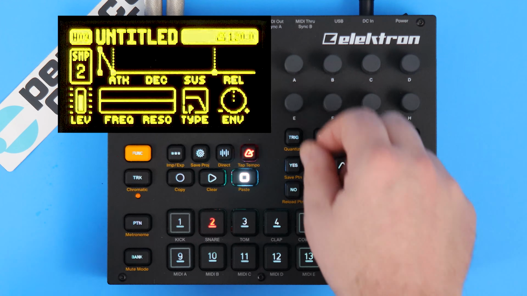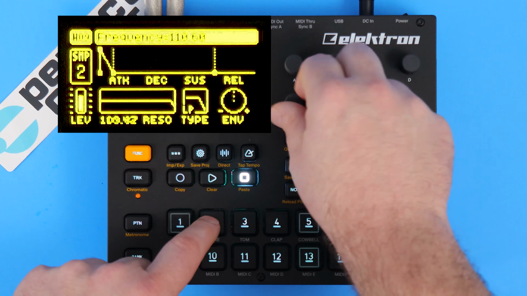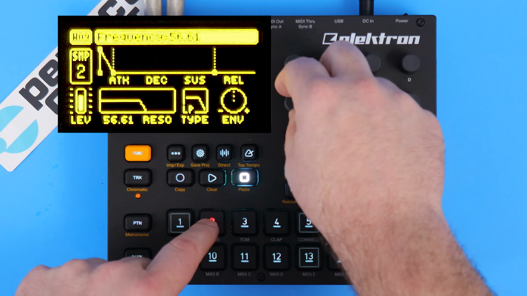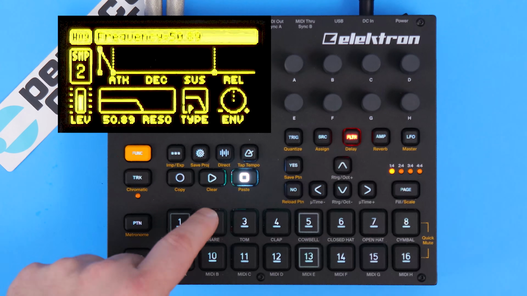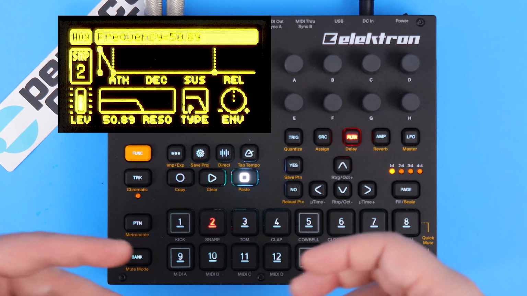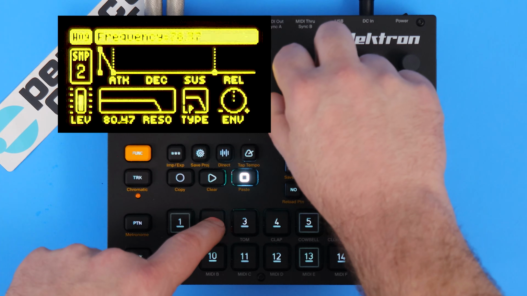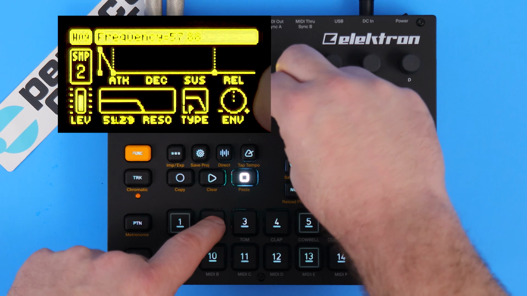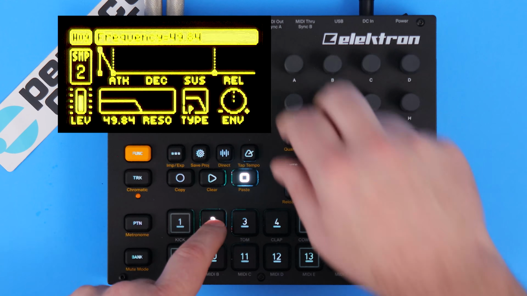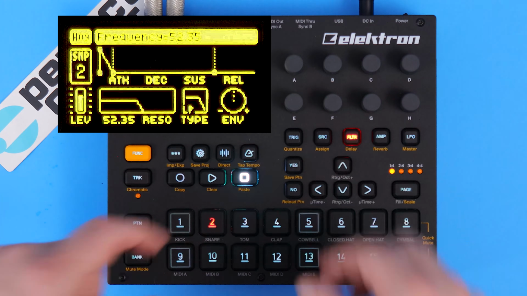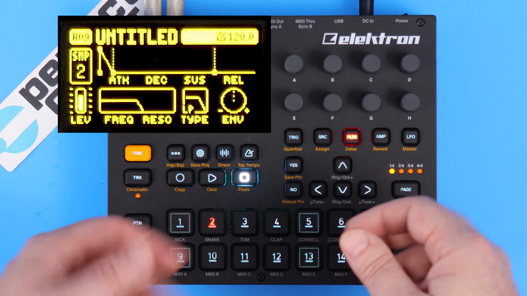And we can lower the frequency by turning data entry knob E. So you can hear now if I turn it down to about 50, you're only hearing the low parts of that sound. That's called a low pass filter because it's letting the low end pass through.